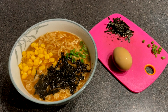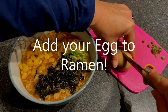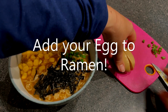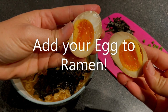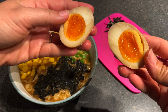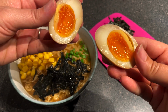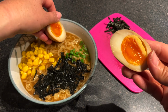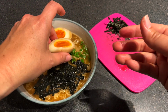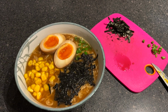So one of the ways that you can use your egg is to slice your seasoned egg and then place it onto a bowl of ramen. So now I'm fancying up my ramen. Oh, and this is perfect. You can see how the egg has, well, it's actually a tiny bit more cooked than I'd want, but see how it has that kind of glossy, almost gooey consistency in the center? That is very close to the egg consistency I want. This one, I cooked it for 7.5 minutes. I've got it on my ramen. It just adds that extra little bit of flavor and beauty to it.